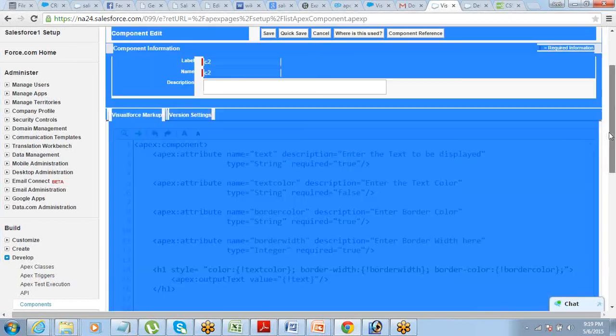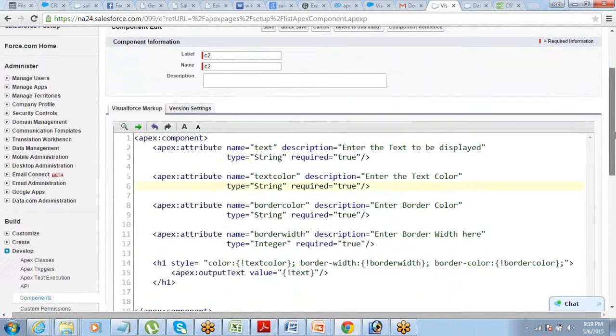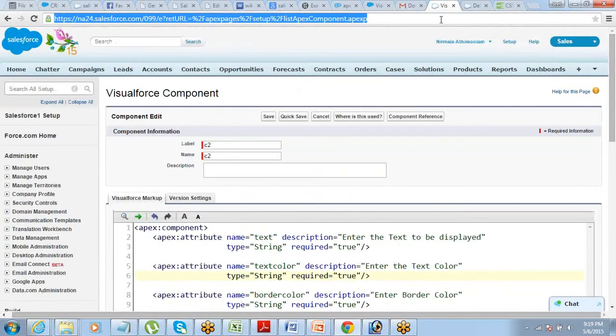So four attributes, three of those are actually used for defining the CSS, the style of the text, the color of the text, border width, and the border color, and one is for the actual text value. All right. And let's make this also true. So all these are now required attributes. So whenever you are using this component, you have to supply value for all these required attributes.